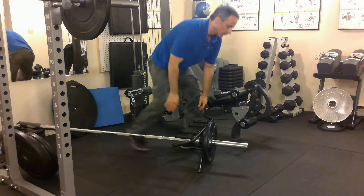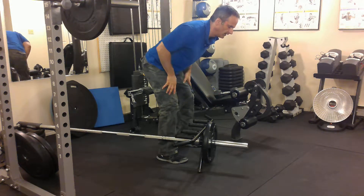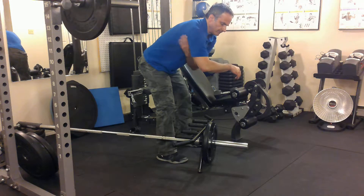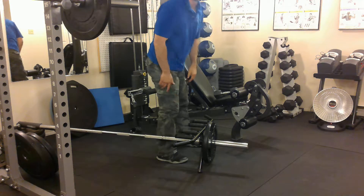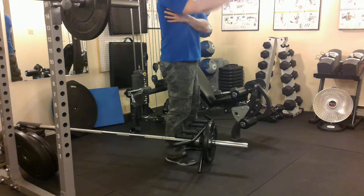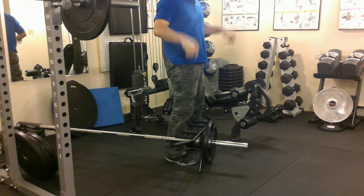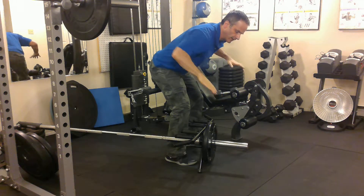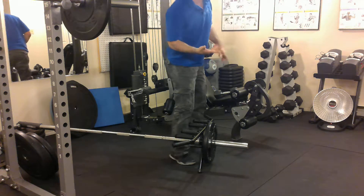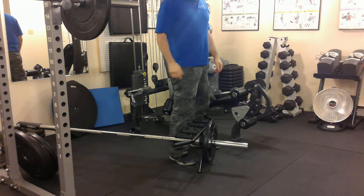So what am I doing when I do a rowing motion? It's a bent horizontal row. The muscle that it's working is the lat muscle, which runs from your arm all the way down your back. The lat either contracts to pull you up, to pull something down, or it can contract to pull something into your body — or if you're laying on your back and holding on to something, it can pull you up. So that's the function of the lat.